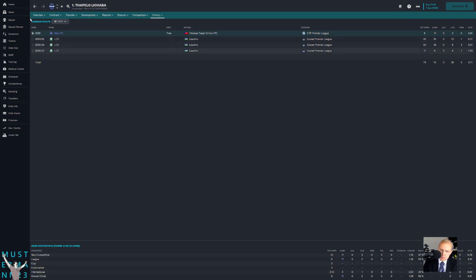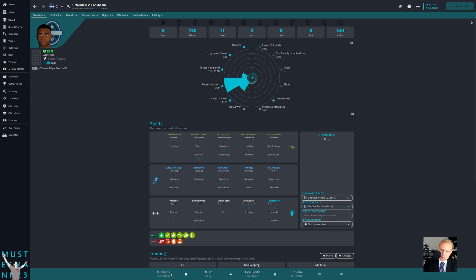If it doesn't happen this season, it's okay, right? I mean, like I said, he's only 20 years old. I could see him staying on our team for many, many years to come, especially if he manages to stay in the Lesotho national team. But my point behind this is, this guy's not 23 yet. He's still in a position in which he can probably learn how to play sweeper keeper, right? He can probably develop some of these attributes a little bit.